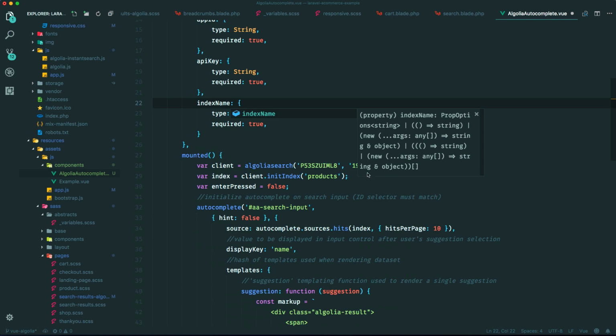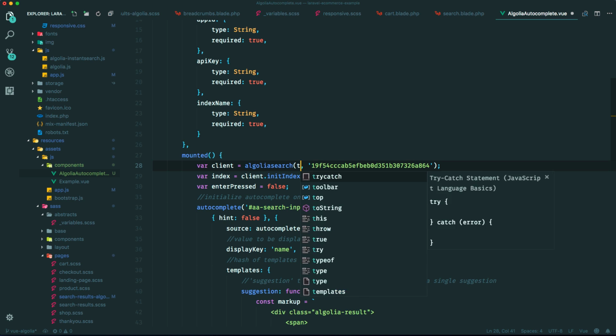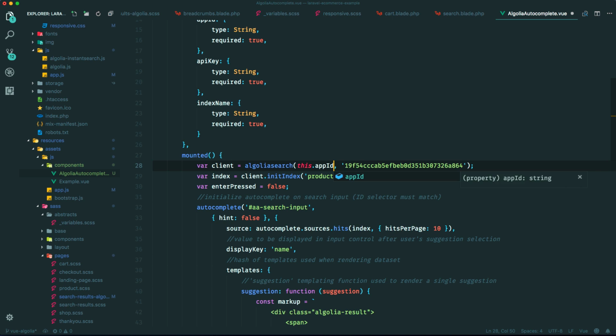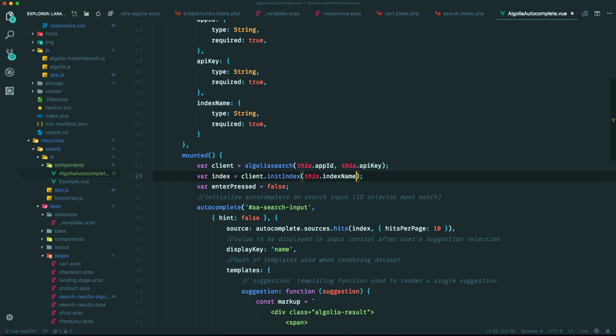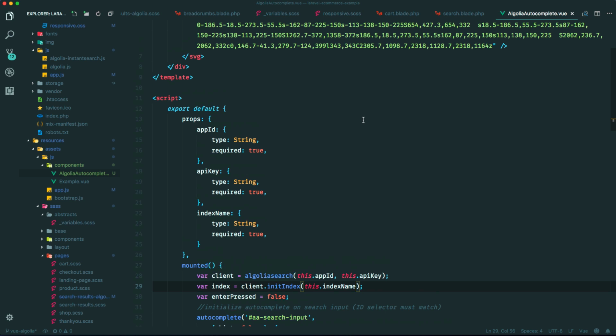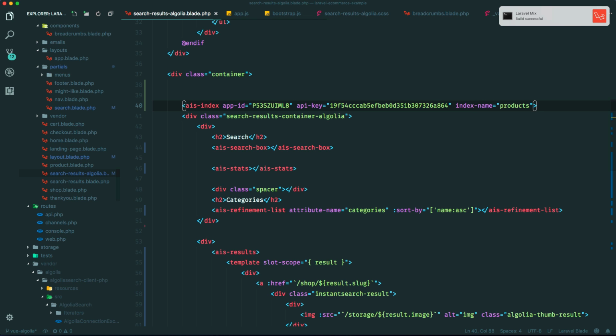And now instead of defining it here, we can just reference the prop. So we can just do this dot app ID, this dot API key, and this dot index name. And back where we call it, where is it?